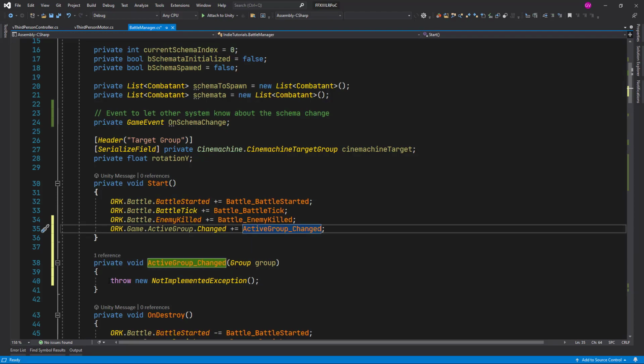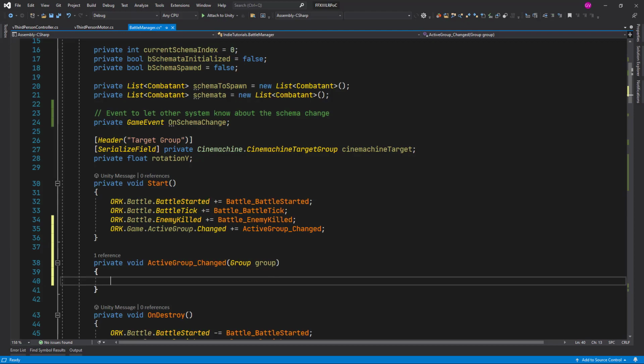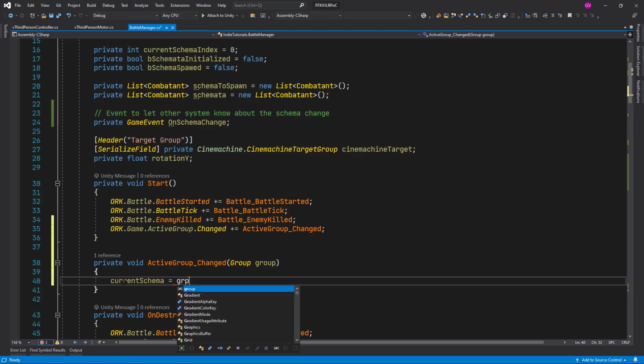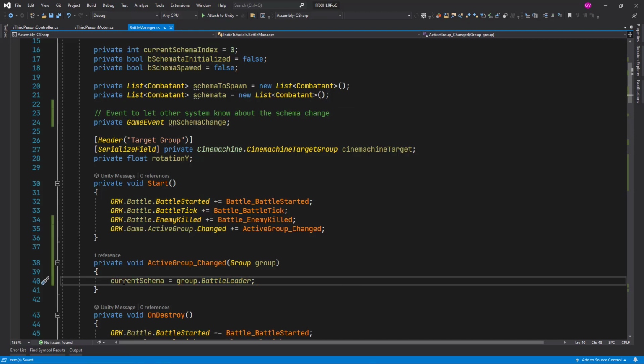Every time the group changes, this event will trigger this method here, and this is the right place to put, for example, the current schema is going to be the group battle leader.